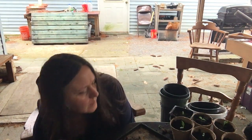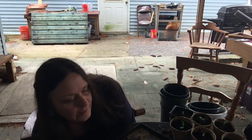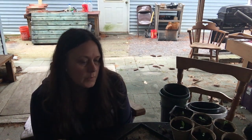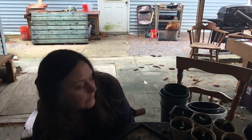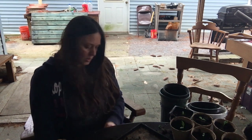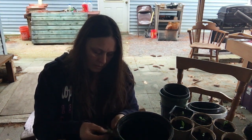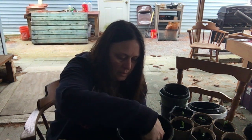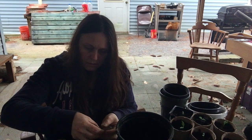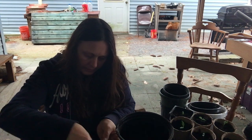I think I did a couple of pots before I hit record, but so far we've gotten 4, 8, 12, 16, 17, 18, and then the two big pots down there, so we're doing pretty good. Like I said, some of them don't look too great. And I think those I'm going to put back in a cell.